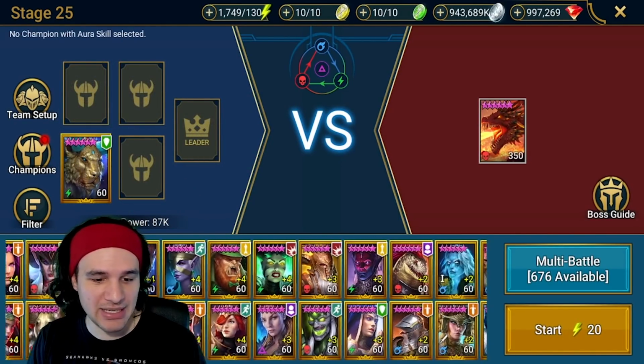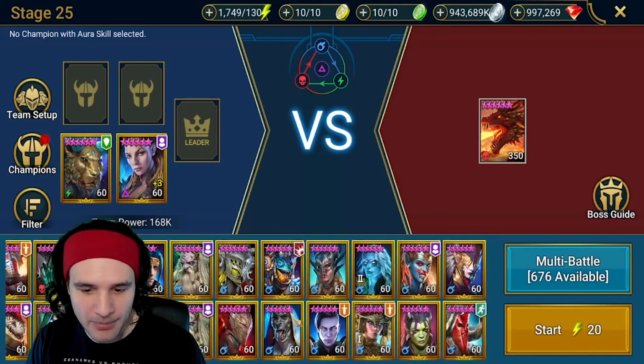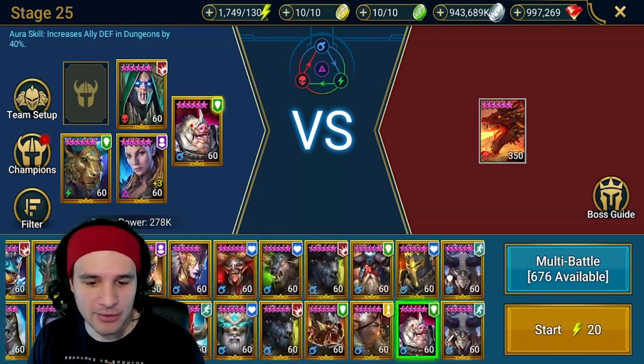Okay, so we have this guy. We said Lydia for the defense down and weaken. We want the aura from Norog, who's blue. Mr. Norog, where are you? Okay, 40%, huge. Battle, finally, and then Iron Brago here.